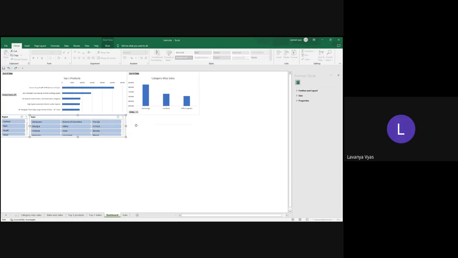We are doing that. It's not happening. I think the Excel has crashed or something. Yeah, not responding. One of the challenges we may have is that it's a 2 MB file, and we have now created so many charts and slicers and all that. It may slow down a little bit. So that could be a challenge.